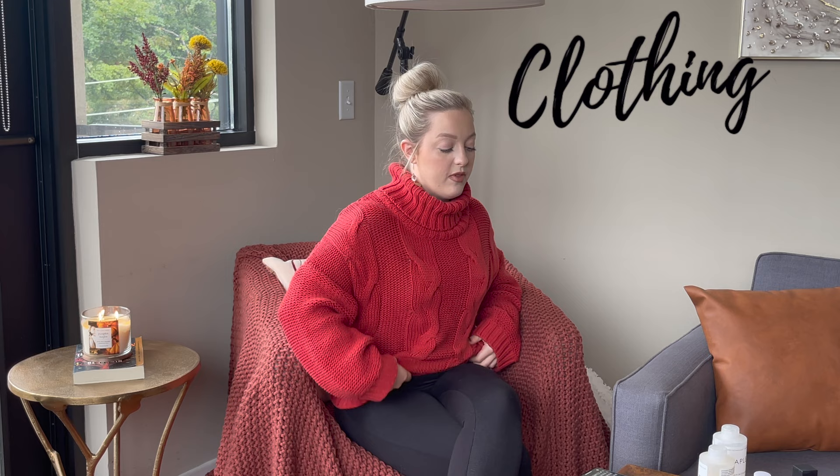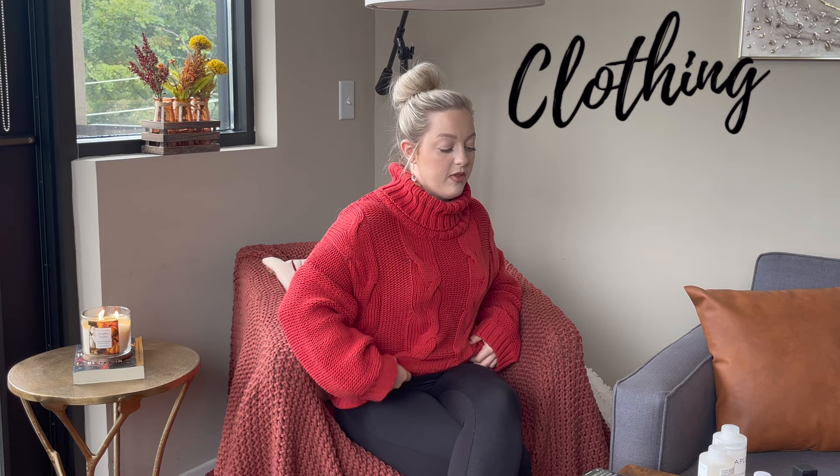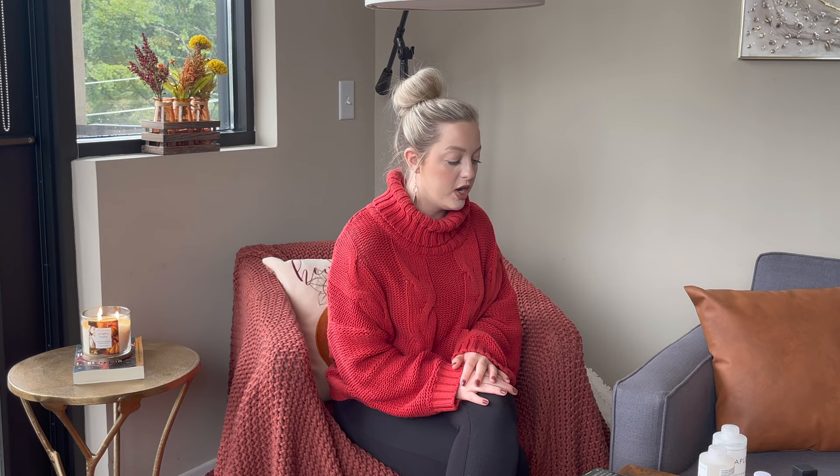The next section is clothing. I wanted to talk about clothing I enjoyed in the last quarter, so I put Stitch Fix. I used to get the subscription box years ago for about a year, but then I stopped because I was getting too many things. I recently realized you can just shop on the Stitch Fix app — your size information is saved, so everything you browse is already in your size. You don't have to worry about whether they'll have your size. It's super easy to check out, which is kind of dangerous.